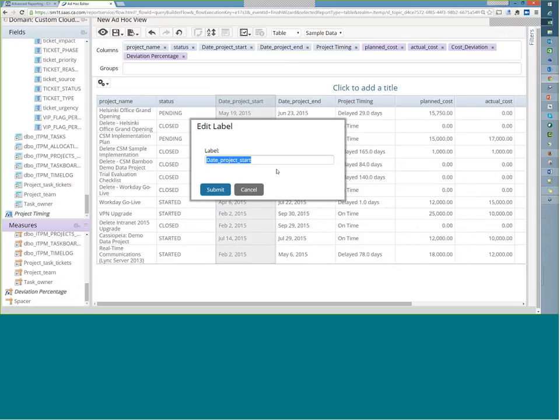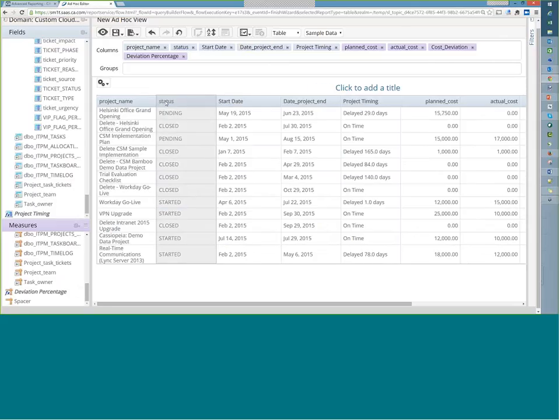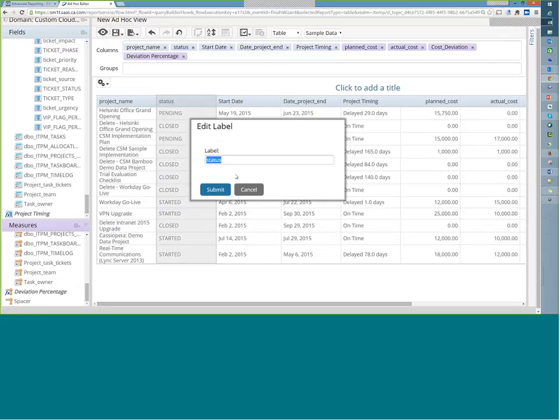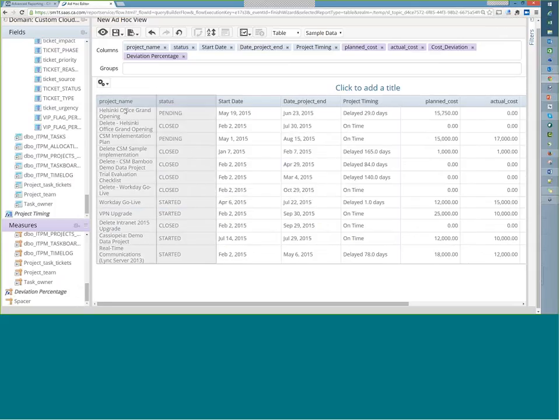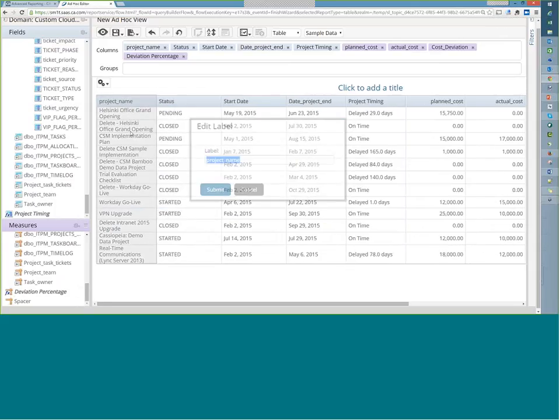So I will have it as start date. Same here, I can rename any columns I want. Again, this could have been done before on the domain, or when I select my domain I am going to use, I can create the labels.